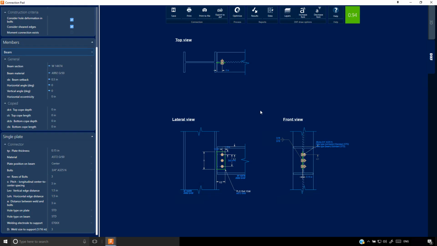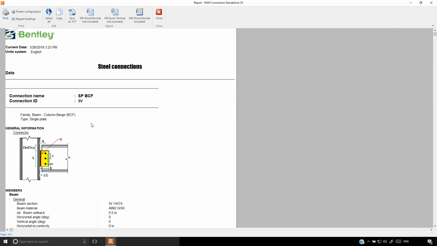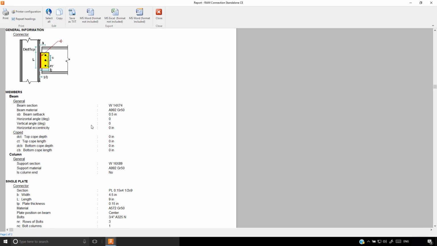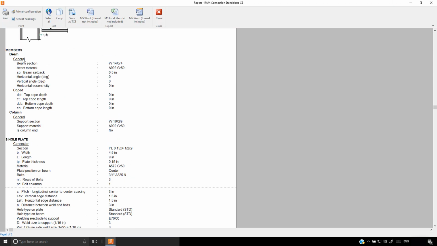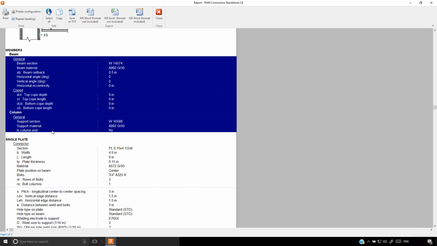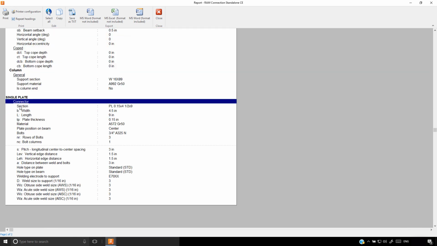It is also possible to report all the connection data in case those are needed to be included in design calculations. This report has the basic information regarding the members of the joint and the connector used.